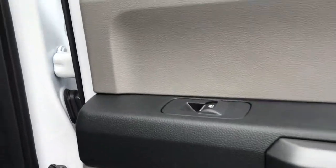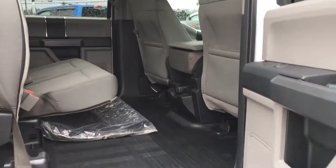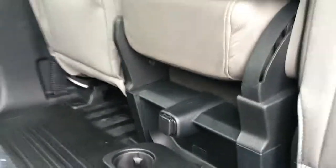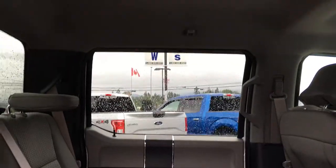Door storage, power windows, handles in the door frames, and back seat pockets. Seating for three that folds up and down in a 60-40 split with levers underneath the seats. In the middle console you have two cup holders that fold down as well as power. All-weather floor mats are included in the package. Overhead you have hooks and lighting.